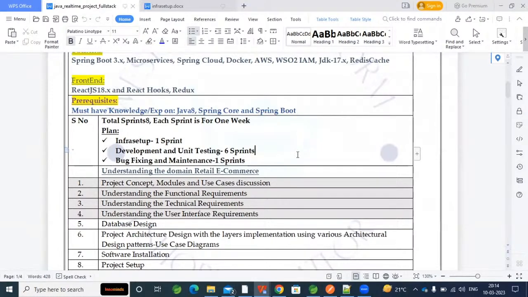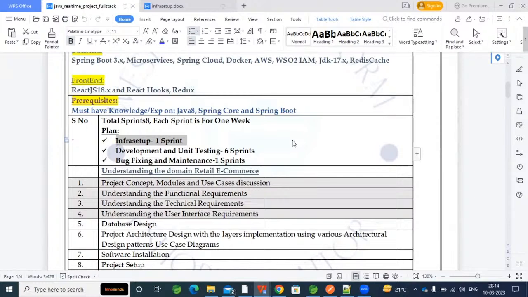So today, before understanding the further concepts, like the retail e-commerce domain, first let me explain the infrastructure setup. In the infrastructure setup, I'm just setting your expectations, okay? Because why do you have to join this course, right? You may have a lot of options in the market, like Udemy or other platforms. Then why do you need to spend your time and join here? To justify that, I'm trying to set up some bullet points and justify why you should take this course.